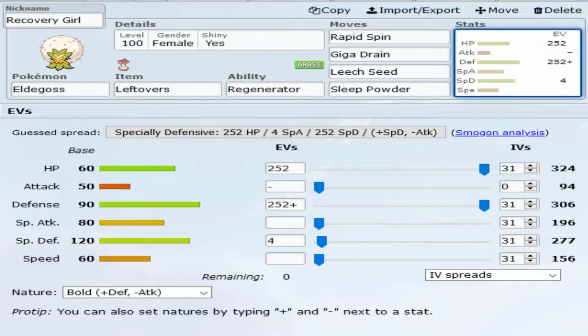It has a very specific niche. It can be useful in some games. It can be useless in some games. For example, it can be useless when you're facing a Ferrothorn, because sure, you could spin the rocks away from Ferrothorn, but Ferrothorn does not care about your Giga Drain whatsoever. 4 times resist. Grass Pokemon are not affected by Leech Seed and Sleep Powder.